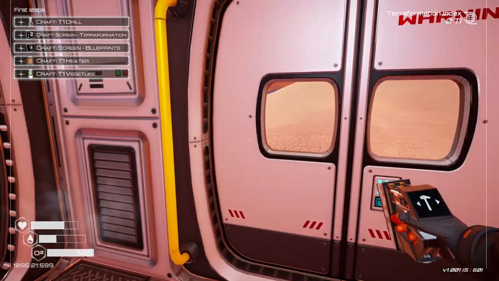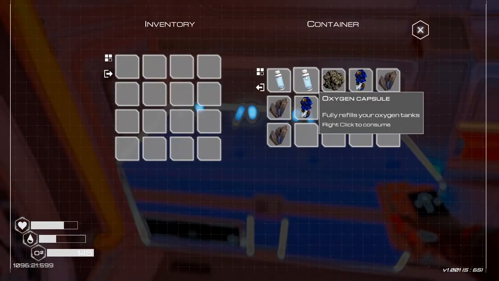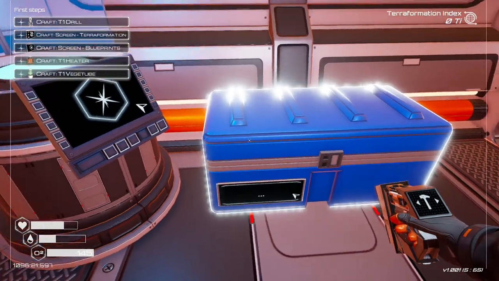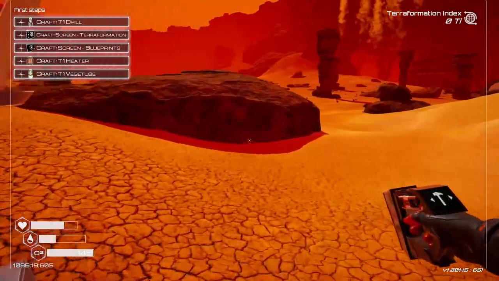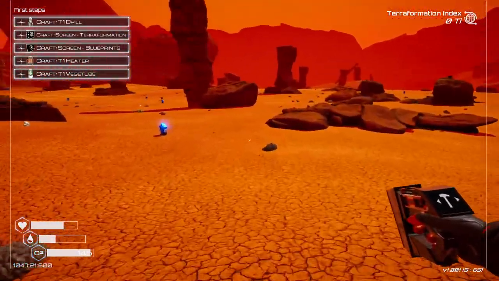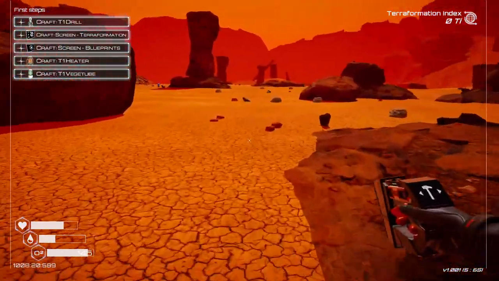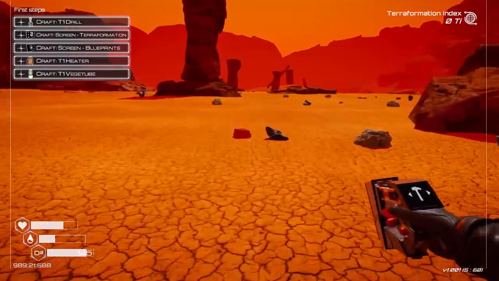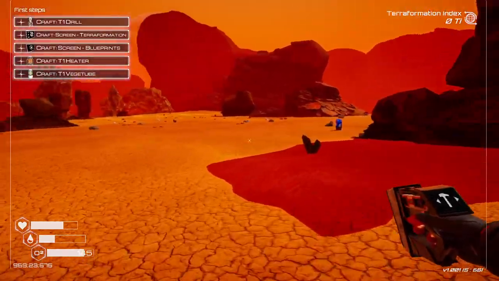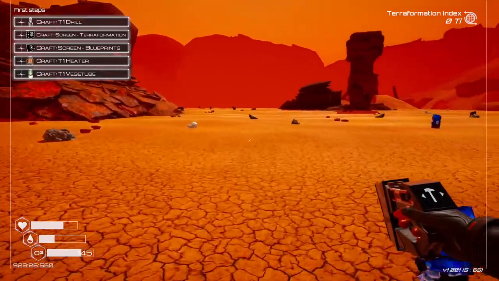Right. Yeah, I'm aware. I gotta grab my, let's grab an oxygen capsule, a couple of those. Let's grab this ice so I can make a couple of waters. We gotta go back down and make some water. Water from the craft you built the exosuit. Yeah, Chris, I understand that. We have to go all the way back to our original ship. That's what I said. That's where we're going.